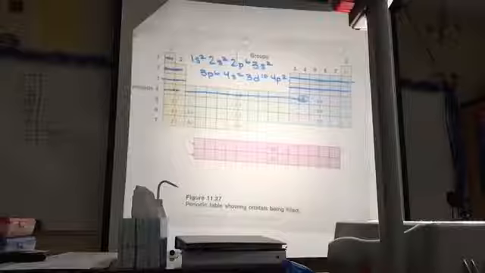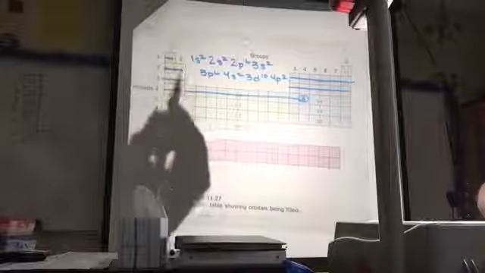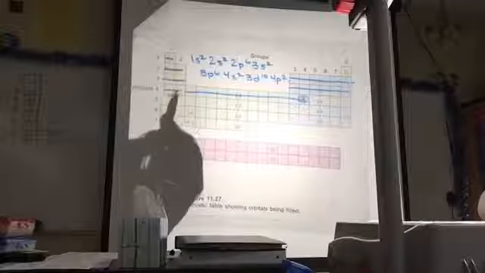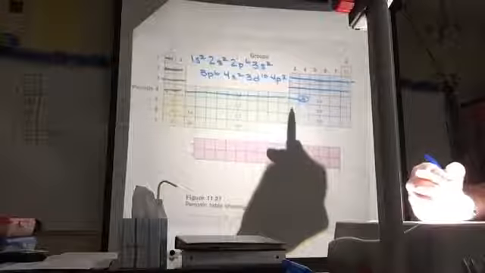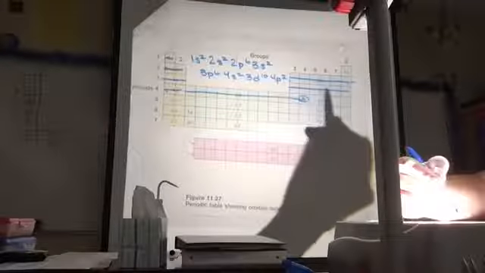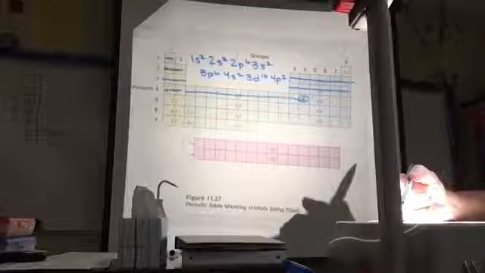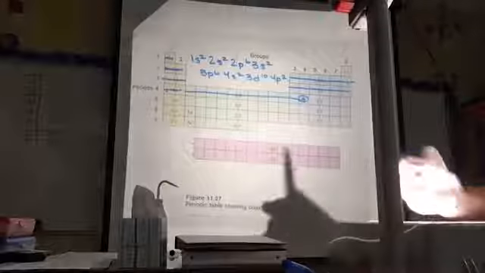How do you remember which section is which? Well, you know your energy levels. That's on your periodic table, right? And you're just going to have to know that the S has 2 electrons. This is my S. D has 10 electrons, so that's my D. P has 6. And F has 14.